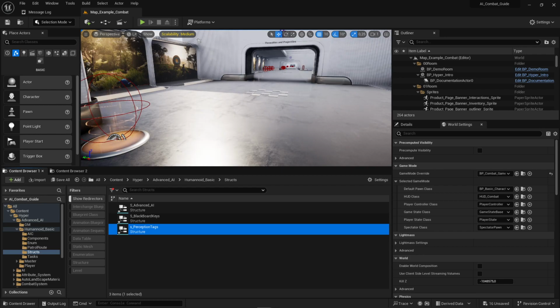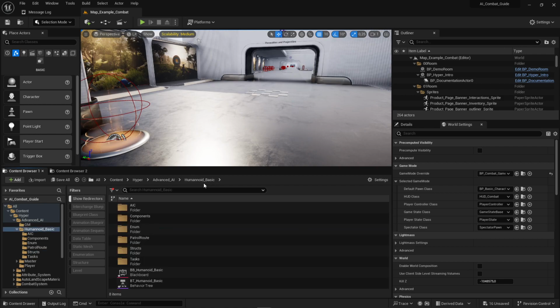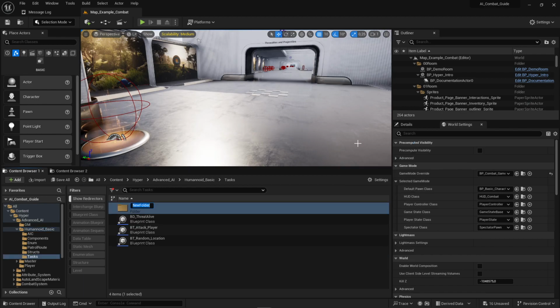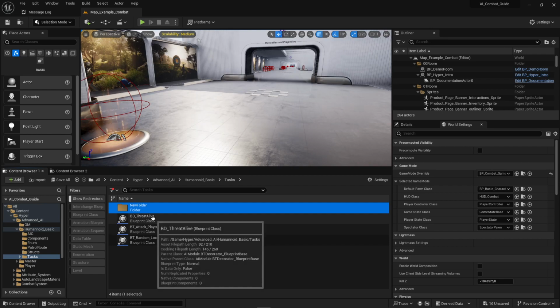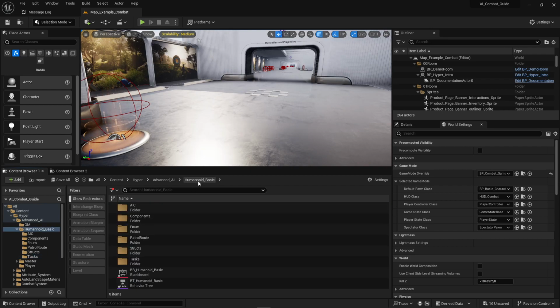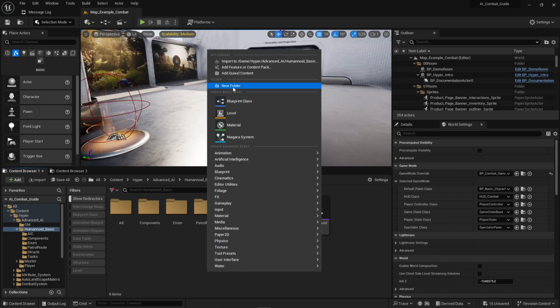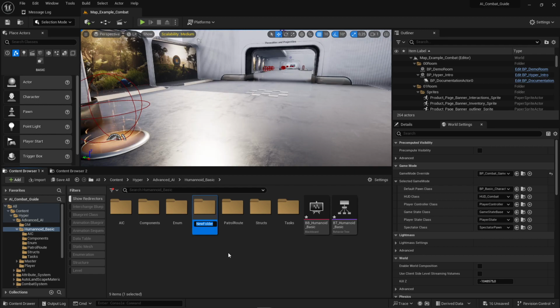Let me quickly look so that I don't forget anything. We also need a new folder. Oh, he did it in the wrong place. I don't want that. It needs to stay here. Maybe quickly, that works a little bit better. New folder, call it BPI.